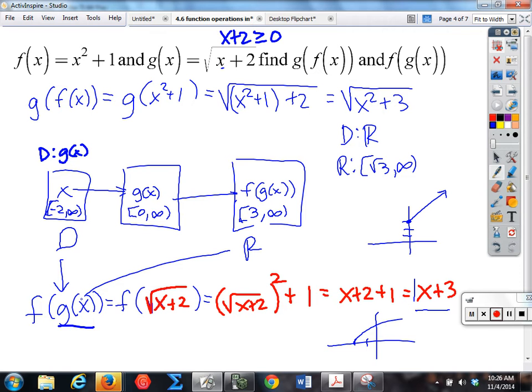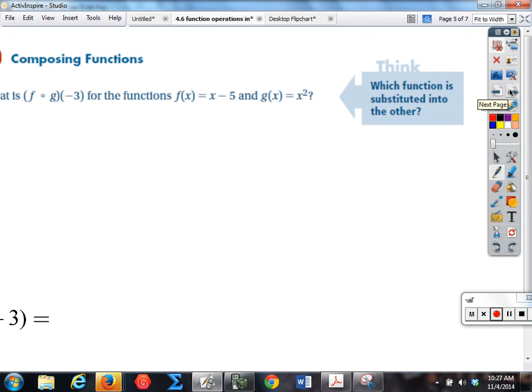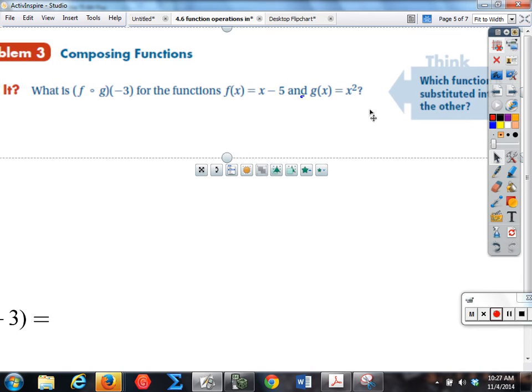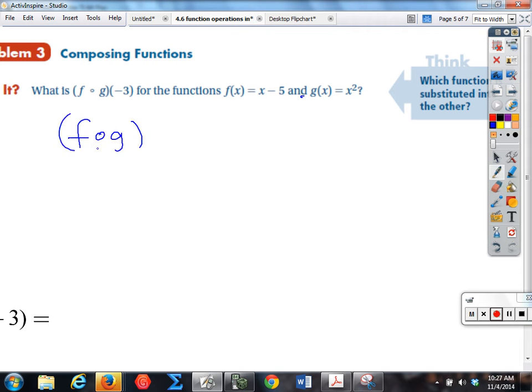Okay, so here's one, and this one is just saying you can find f of g of x, and then plug it in, or you can plug it in another way. If you were asked this question, f of g of negative 3, that question and this question are the same one, although there are two totally separate ways. There are two separate ways to do it. You can either plug negative 3 into the function f of g of x, or you can plug negative 3 into g, and then take that and plug it into f. So you kind of have your choice.